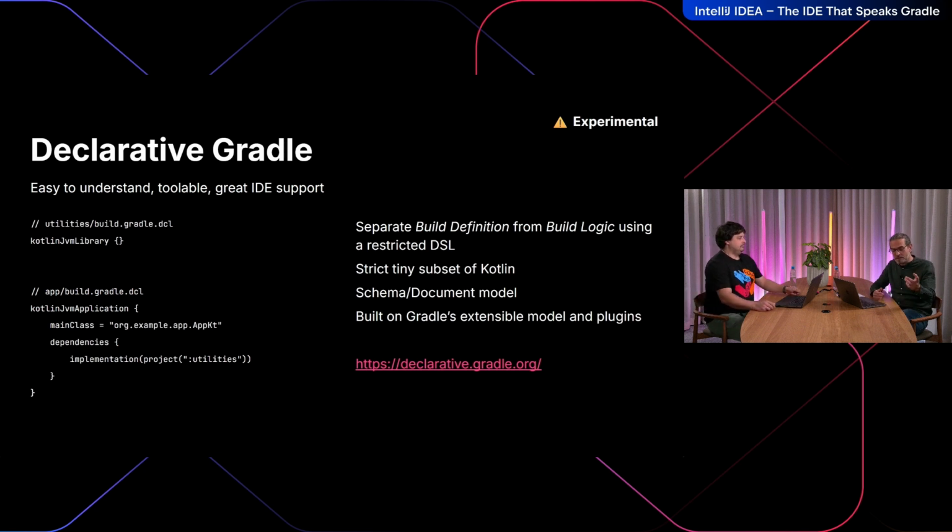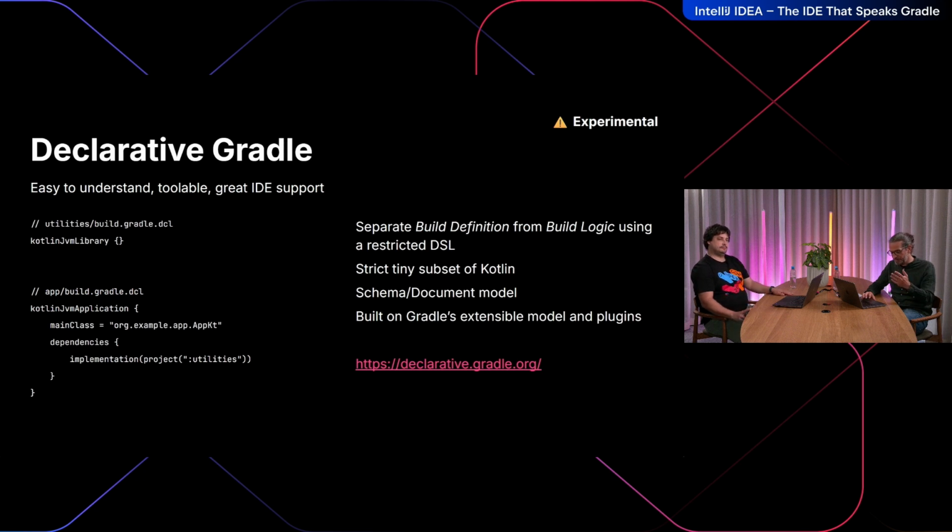And this language is a very tiny subset, because you cannot use control flow. You cannot use loops. You cannot use functions. It's as purely declarative as we can do. And the configuration language is based on a schema and document model, right? And that allows a lot of features.